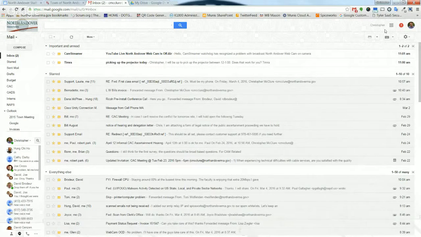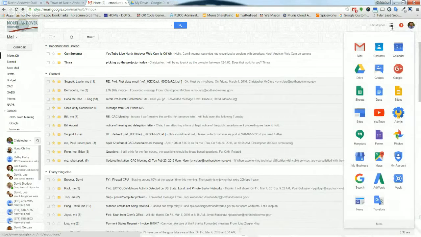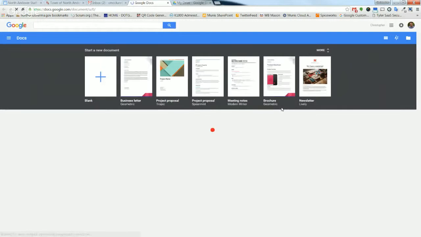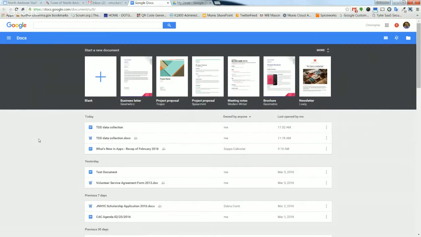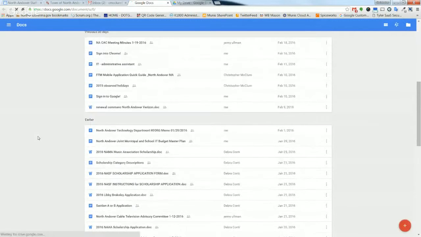In the future, there are some really slick things you can do in Drive. So if I click on my grid, and instead of going into Drive, there's actually a special container for the three big document types: spreadsheets, docs, and slides. So you'll notice if I open up, say, just Docs, it's going to give me all the things that are either Word documents or Google Docs and nothing else.